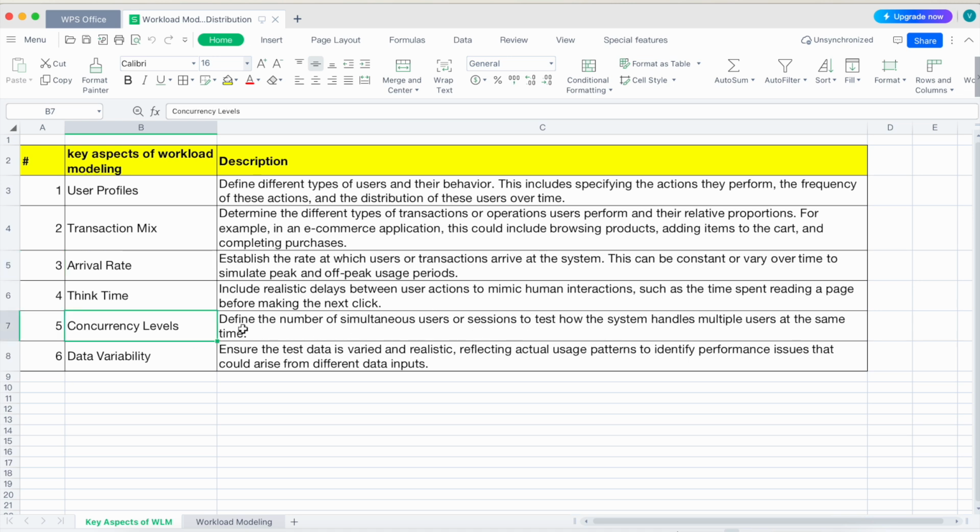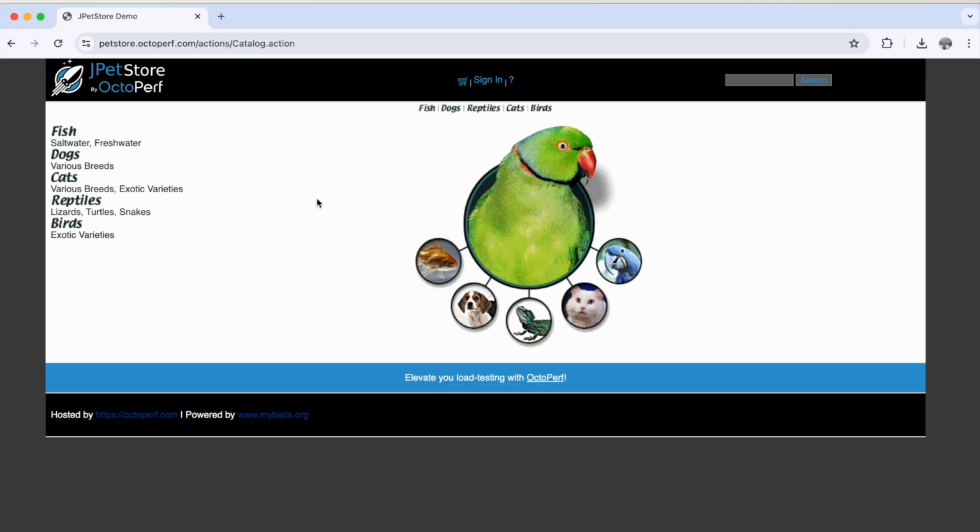Concurrency levels define the number of simultaneous users or sessions to test how the system handles multiple users at the same time. Data variability ensures the test data is varied and realistic, reflecting actual usage patterns, to identify performance issues that could arise from different data inputs.